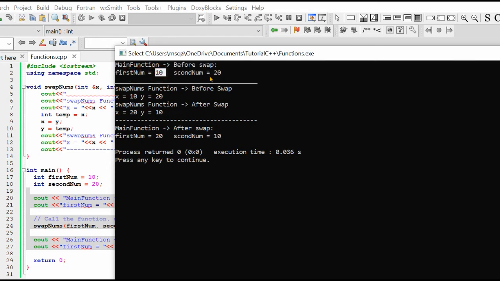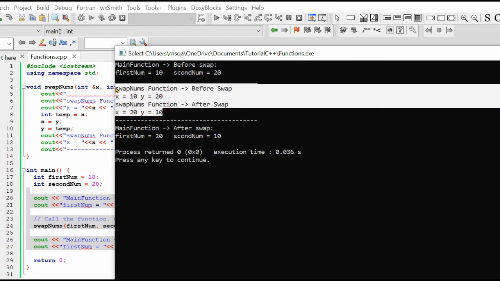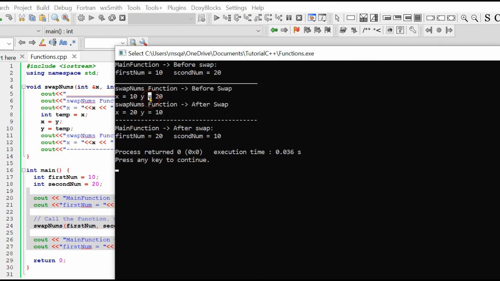First num is assigned 10 and second num is assigned 20, and these 10 and 20 can also be seen in the user defined function, where x is equal to 10 and y is equal to 20, and swapping is performed on the same location because x and first num are both pointing to the same location where 10 resides.